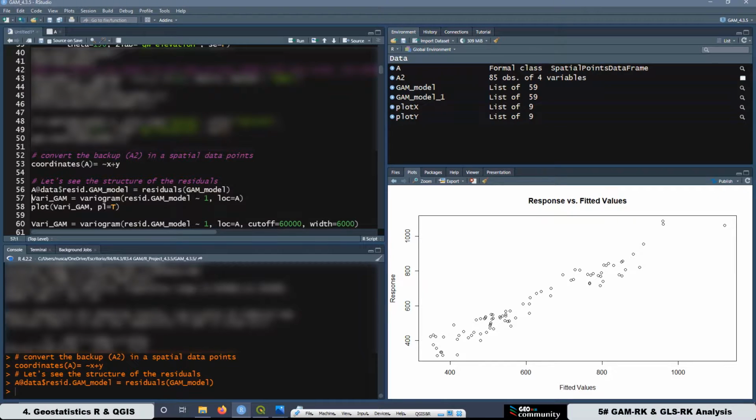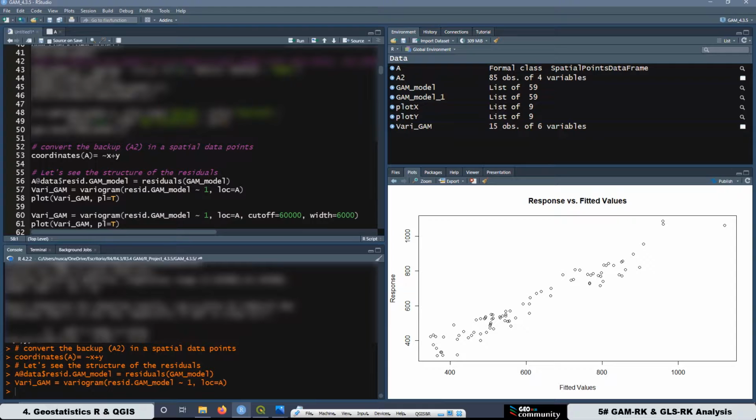And we're going to create the semivariogram with this name, okay? This object is going to be called body GAM, okay? What we have here is the script to create the variogram, and what we are saying is that the residuals from this model are constant, and these residuals are located in this data set, that is number 8, that is over here, the spatial point data frame. Then we can run this script, and now we can plot the results.